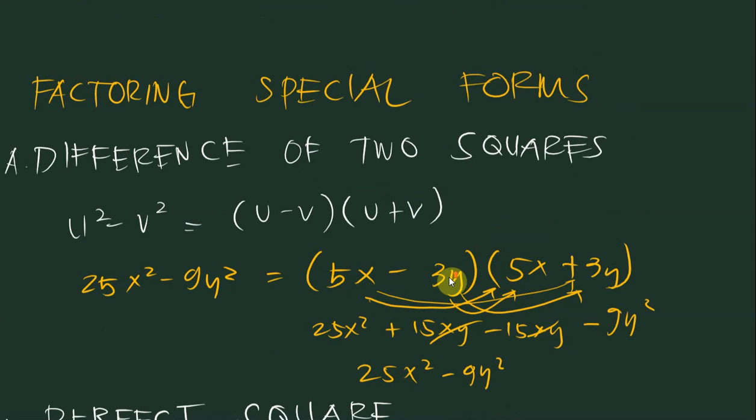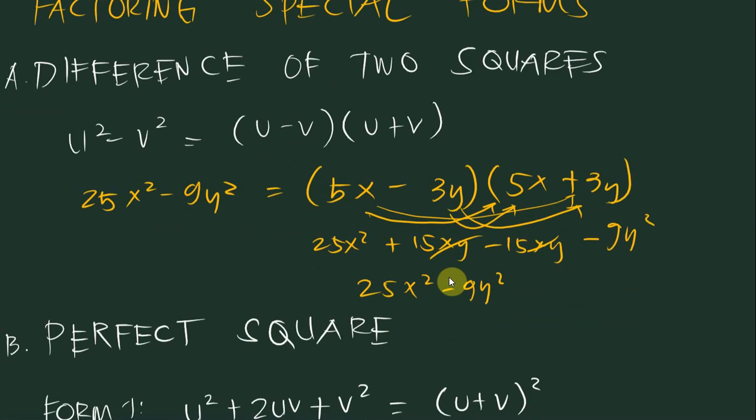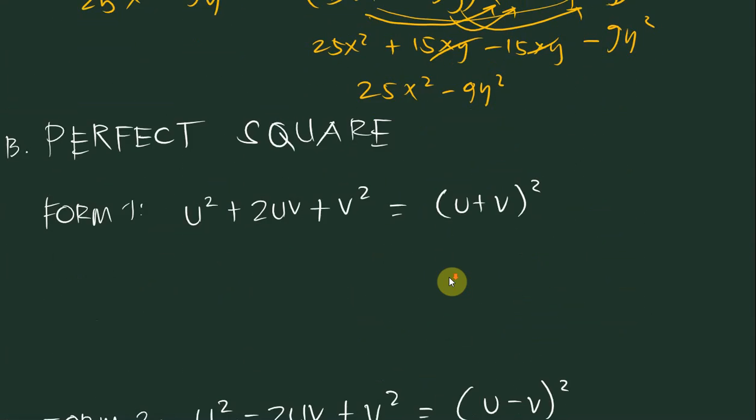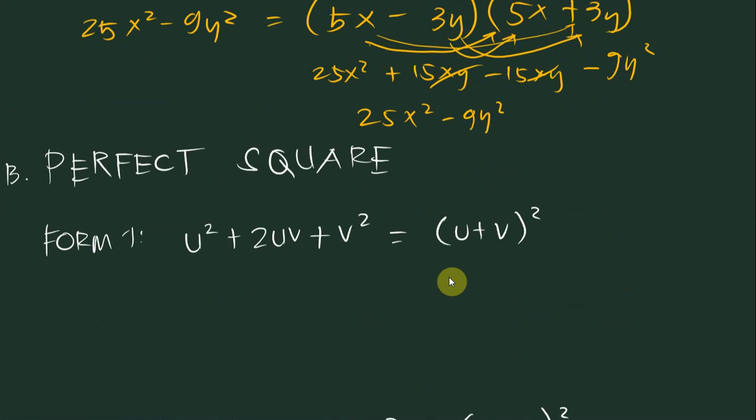So mostly in these factoring problems, you need to have done a lot of exercises, because the more you do the exercises, the more you will quickly identify these forms and what their factors are. So you just need to practice a lot. So let's say we have a perfect square. We already did this in the previous lesson, right? But we did it the other way around.